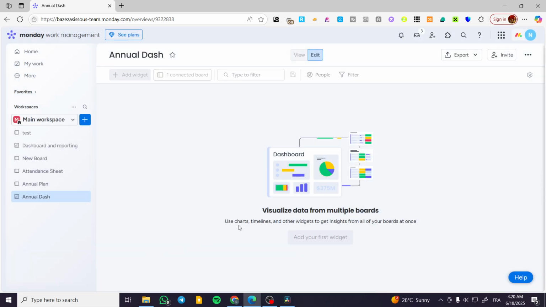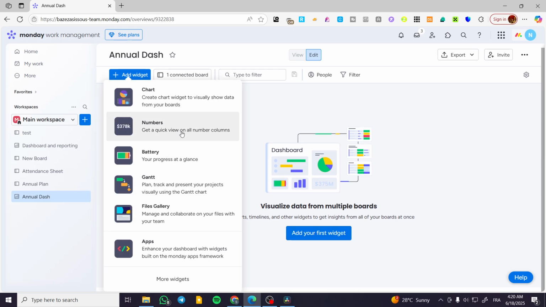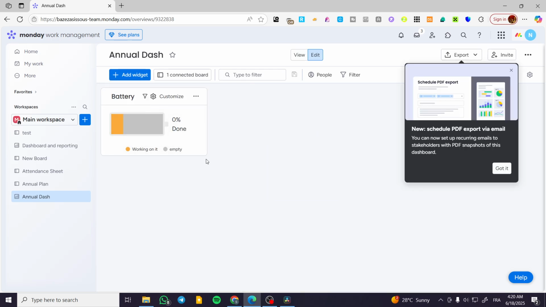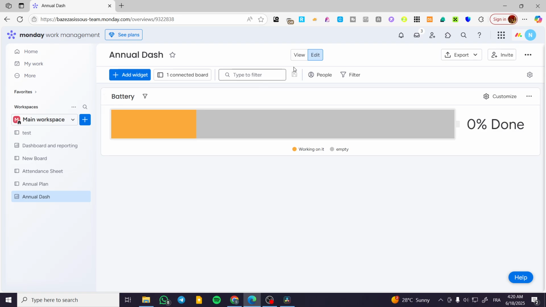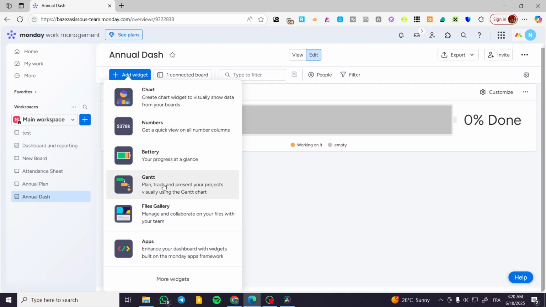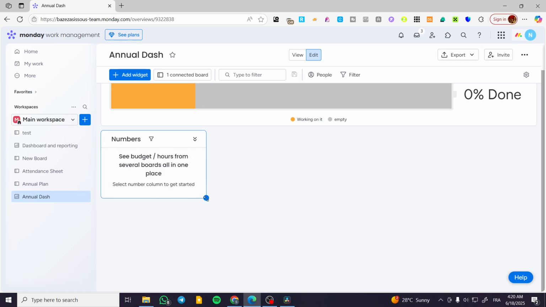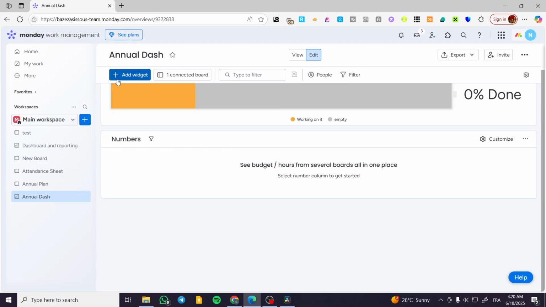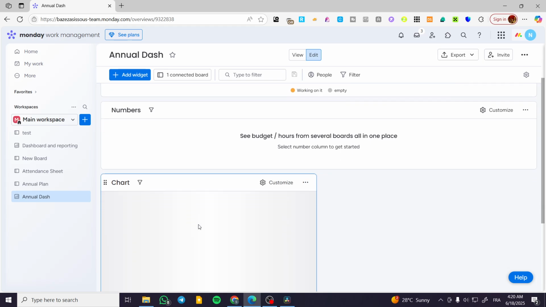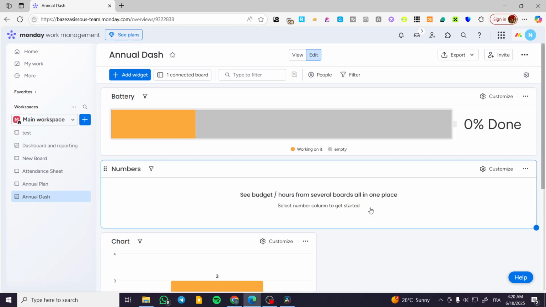It is going to have widgets, for example, the battery. We can go ahead and add, for example, numbers, charts, like that, and so on. So that was pretty much it for today's video.